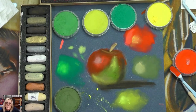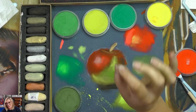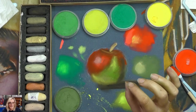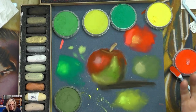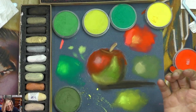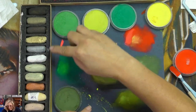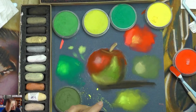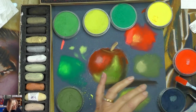And I will be using, who knows, maybe one of the blues or something. I don't know. I'll see how I go for that. Now, as far as this is concerned, oh my gosh, the biggest wow. One more. Let me try some blue, maybe one of these blues on here. I think that's what I'll do. Yep.